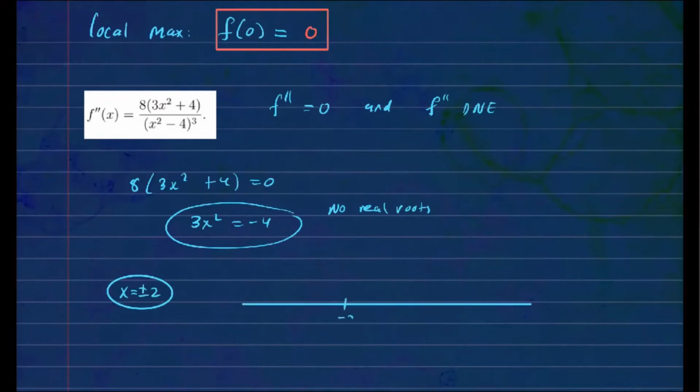So we have negative 2 and 2. Now we're going to check out the second derivative. We'll do the same thing: pick a value in each interval and plug it into the second derivative. Here, negative 3, here 0, and here 3. So plug all these into the second derivative and see the sign. When I plug in negative 3 in the denominator, I get positive, cubed, it's positive. On top, it's going to be positive. So this is positive. When you plug in 0, you get negative. And when you plug in 3, it's going to be positive.